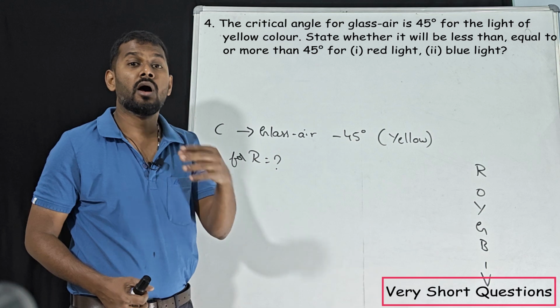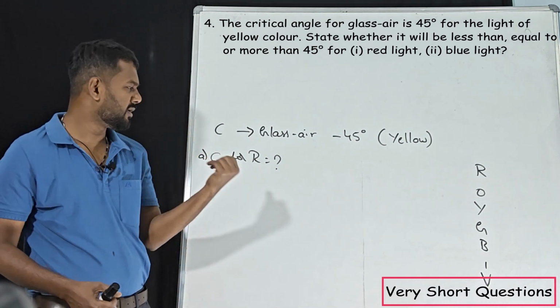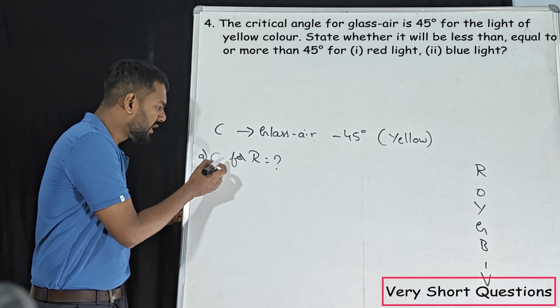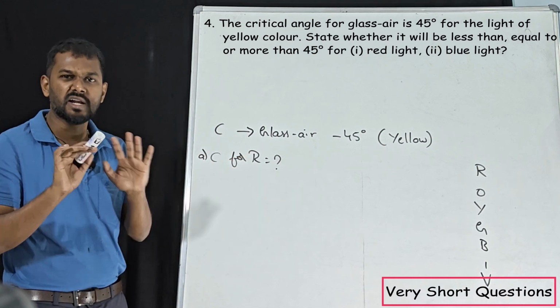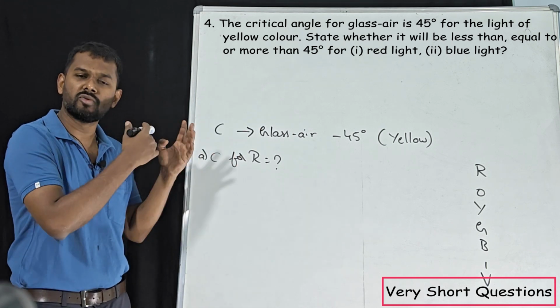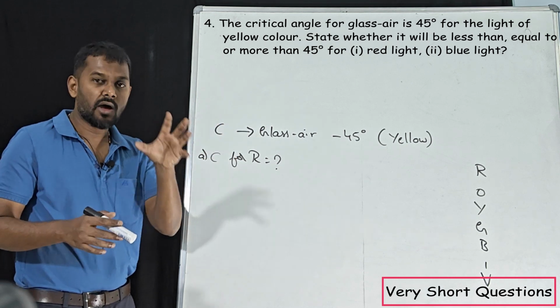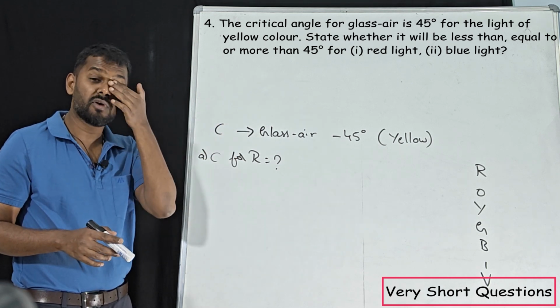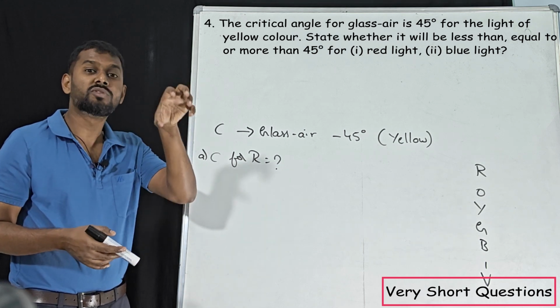So in the exam, your answers are very simple. You have to write the answer in a very simple way. Whether they are asking for the critical angle for red, it is more than that, that's it. More than this or less than that, that's it. You should not write the complete story, as the complete story does not carry any marks. So why do they give 2 hours for the paper? Just to make you think properly.